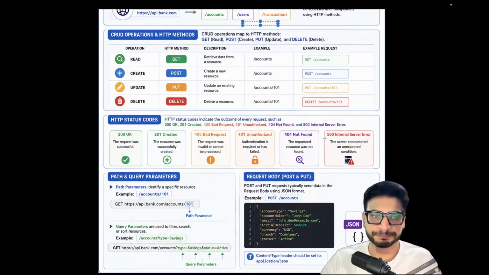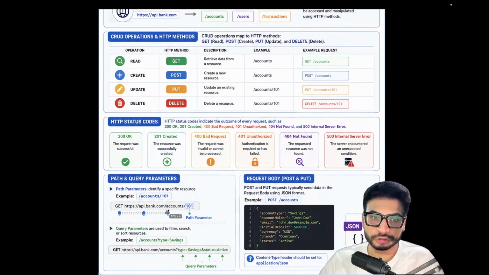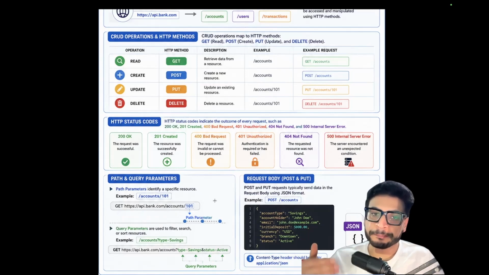And there are two important concepts in API. One is path and the other one is query parameter. Let's say if you see in the URL api.bank.com/accounts, after that there is also /101. So this is known as a path parameter. You append this 101 or any number, because there is already a function in your Python app, let's say Flask or FastAPI. If there is a function to get a user ID, you can put it in the URL. This is known as a path parameter. You don't need to feed it every time in your code.